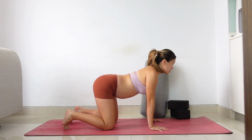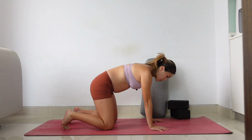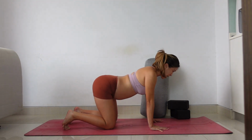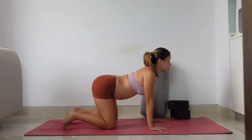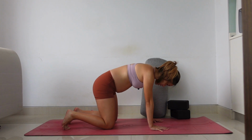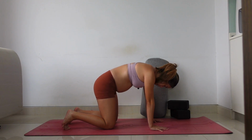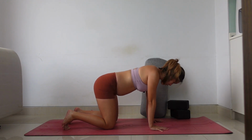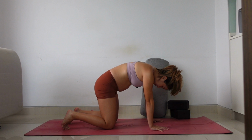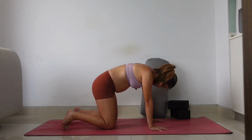When you inhale, gently arch your back, look to the front of your mat or look forward. As you exhale, tuck your chin towards the chest and round your spine. Let's do this 4 times. Inhale, arch your back, gaze forward. Exhale, round your spine, chin to chest. Again, inhale. Exhale, belly in, round your spine. 2 more. Inhale, arch your back. Exhale, round your spine. Last one. Inhale, arch your back. And exhale, round your spine.